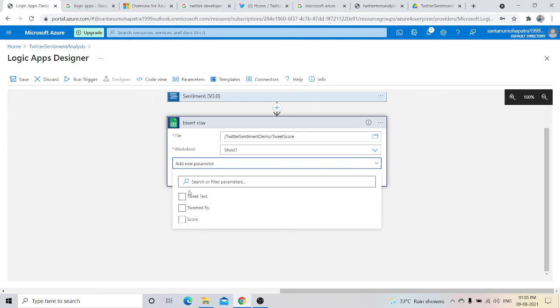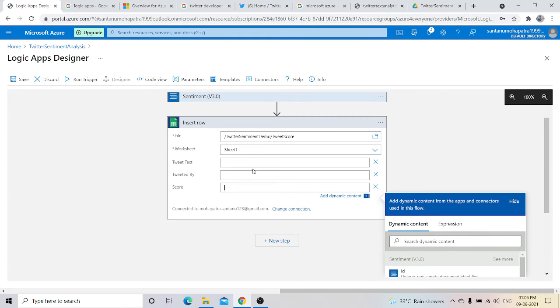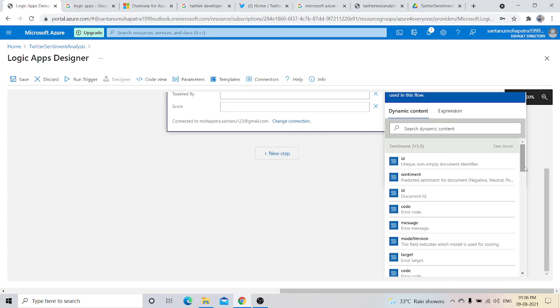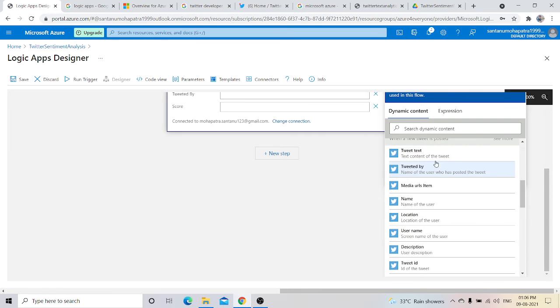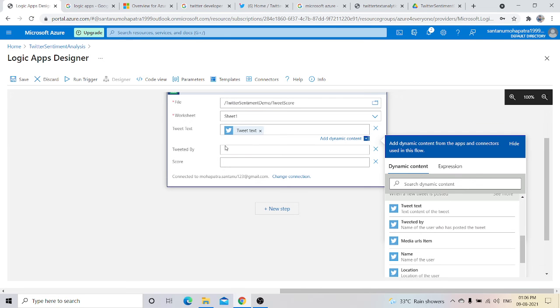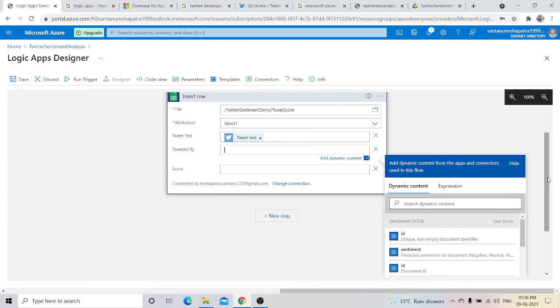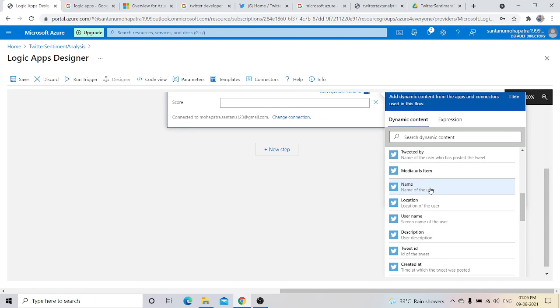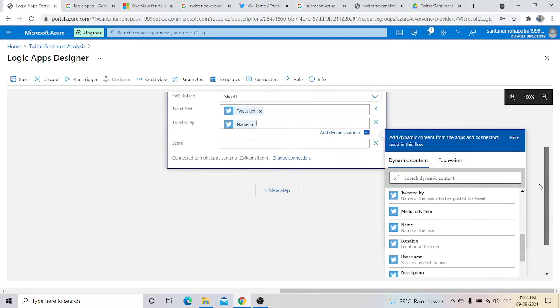We'll then go to add a new parameter. We need all of these features, so we'll click on all the checkboxes. So in tweet text we need to add tweet text. In tweeted by we need to add the name of the user that generated the tweet.